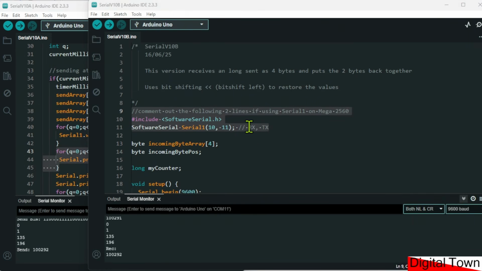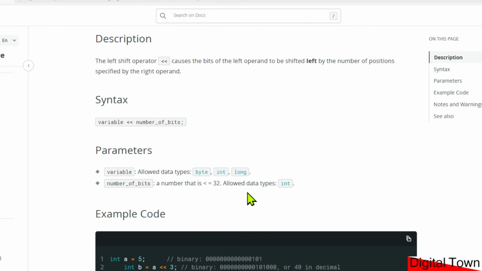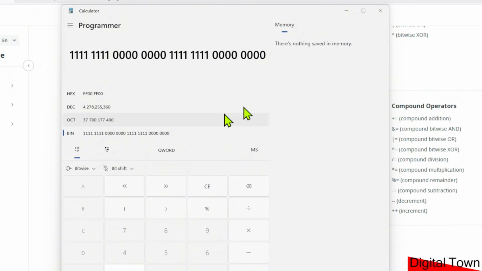Now, we've seen how to, if you like, break down the long and send it across in bytes. Now we need to use the opposite function, the bit shift left. So going to the reference, it is this one here, which now shifts the bits in the opposite way. Just as in the last sketch when we bit shifted right, we moved this byte across so many bits to get the value here.